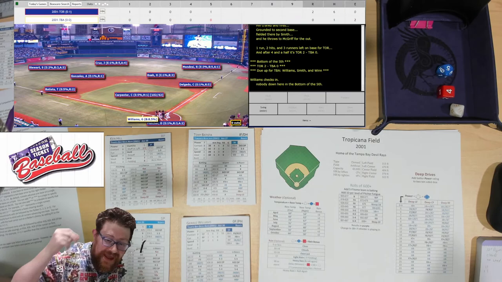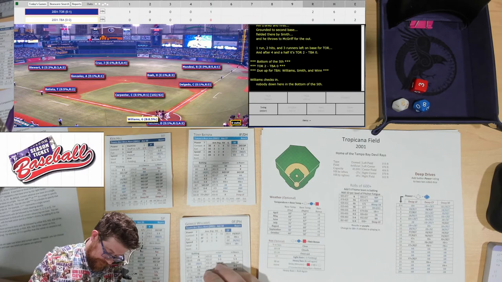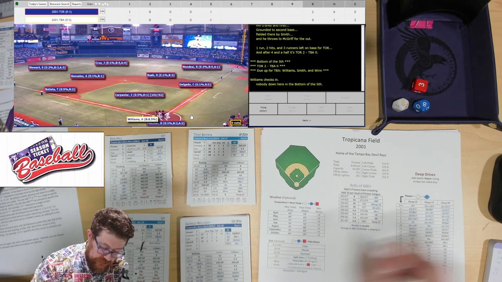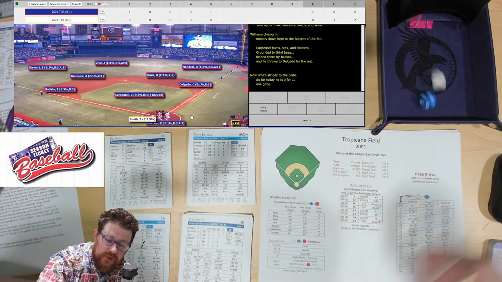Stepping into the box is Gerald Williams, the center fielder. It is a 3-9-8. That is a 5-3 ground out. Gerald Williams is down on the ground out to the third baseman, with Bob Smith coming up to bat. Grounded into a fielder's choice.